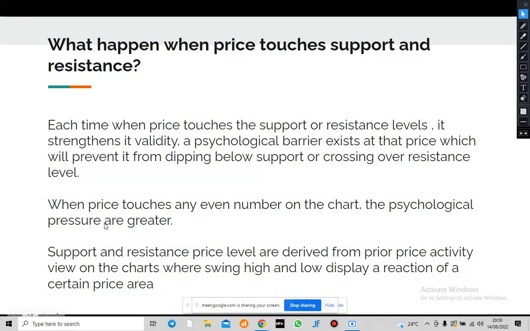This is another thing that you must know when you are trading support and resistance. For instance, I have drawn my resistance, then I saw the price rising. I was expecting that once the price reached this resistance, I would place a sell trade. But unfortunately, the market reached this level, was not able to touch the resistance, and then it dropped.